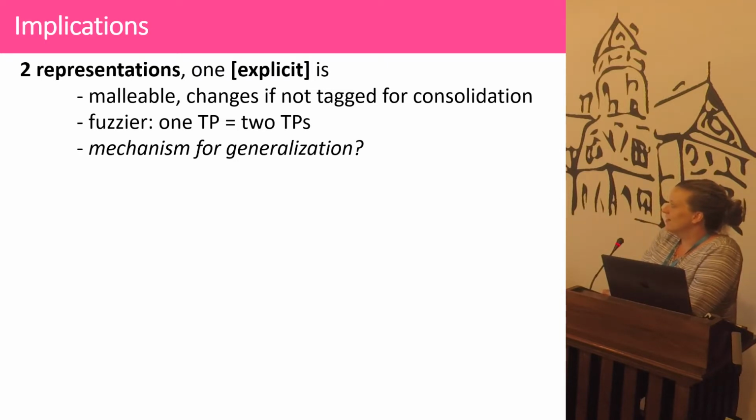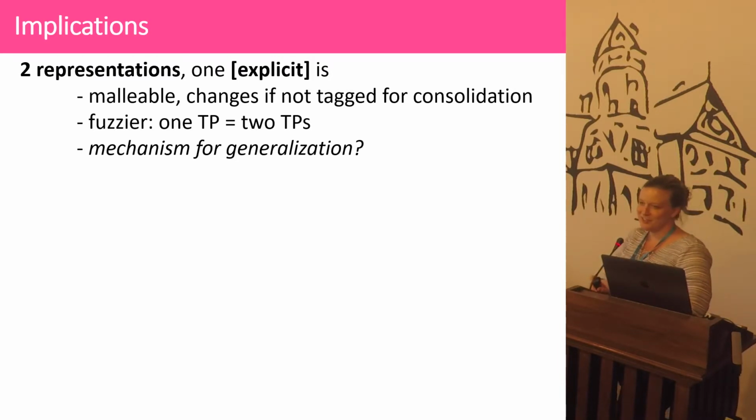If it's not tagged for consolidation, it's fuzzier. So if you preserve one of two transitional probabilities, you actually don't see that as different from a word that has two preserved transitional probabilities. And I probably don't get to talk to you about this for as long as I'd like, but having this fuzzy or more abstract representation probably is helpful, at least we think so, in the context of episodic memory, when we talk about schemas and representations as being really an important mechanism for generalization. And so there's a lot to test within this framework to decide whether that's true.